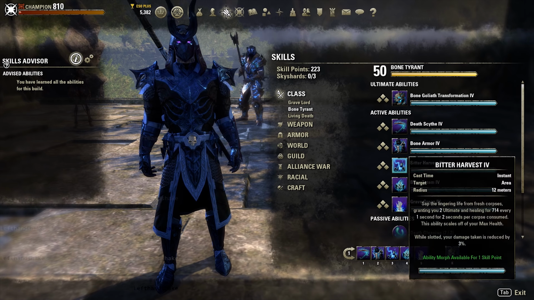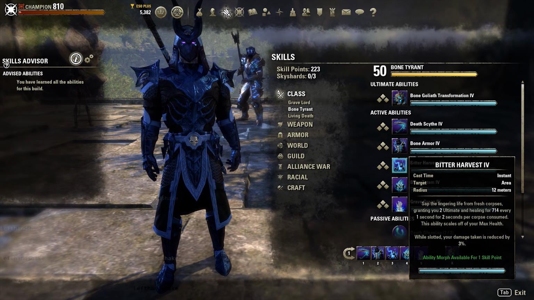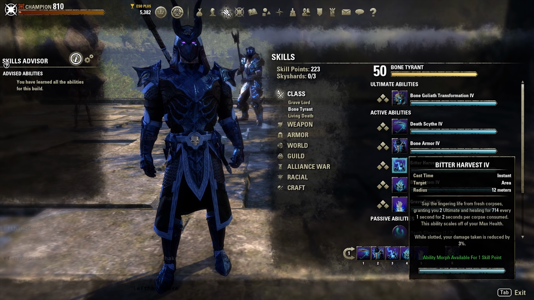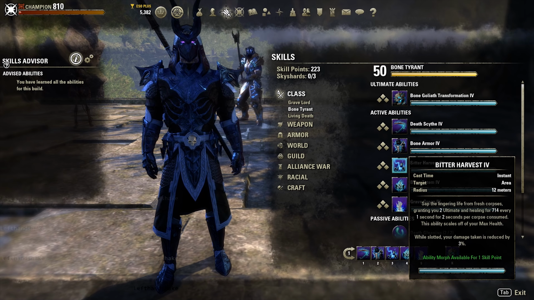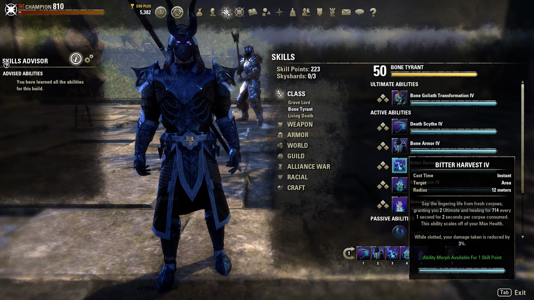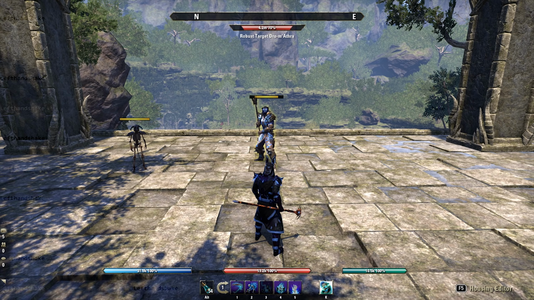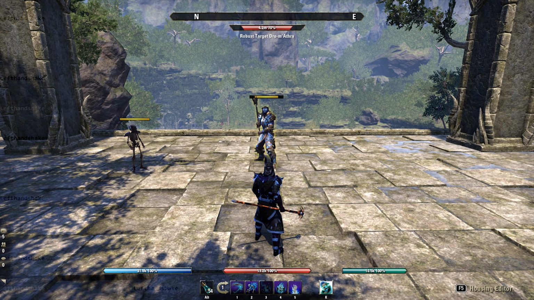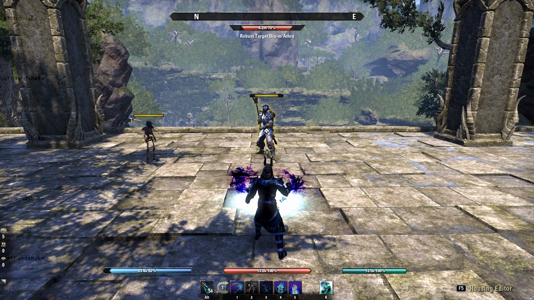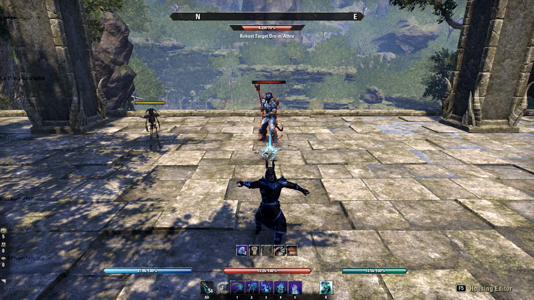Bitter Harvest. Sap the lingering life from fresh corpses, granting you 2 ultimate and healing for 714 every 1 second for 2 seconds per corpse consumed. This ability scales off of your max health. While slotted, your damage taken is reduced by 3%. So this one requires a corpse, so I'm going to send out a Blast Bones first. There we go.